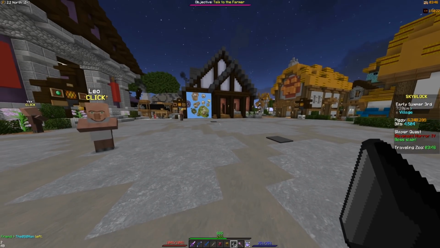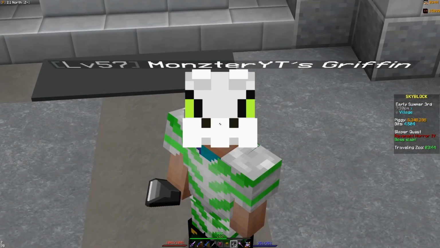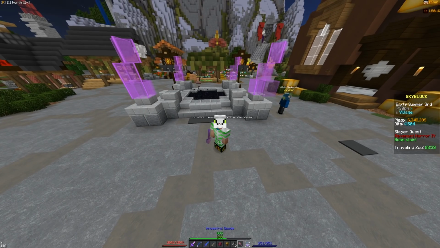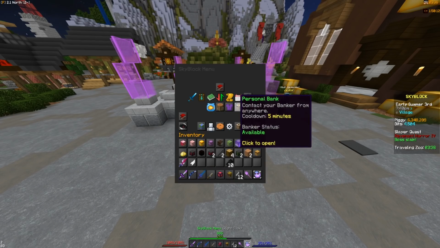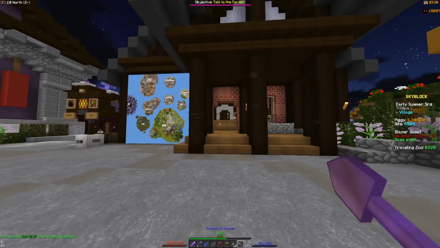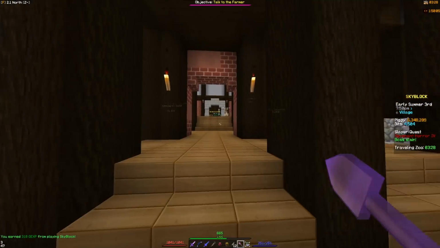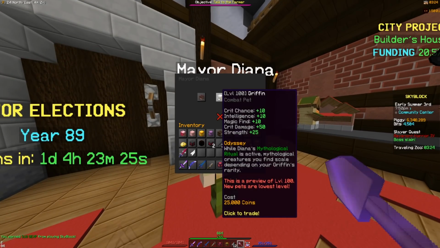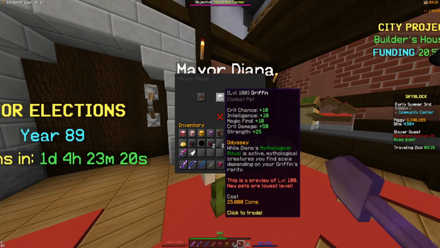In today's video, I am going to be guiding you over the brand new mythology, or whatever you want to call this, the ancestral or ancient event. Basically, the current event that's going on right now. The first thing you're going to want to do is come to the community hall and talk to Mayor Diana. Now, you're going to want to purchase the Griffin for 25,000 coins to start off the event, because that's basically required. You need to have this pet.